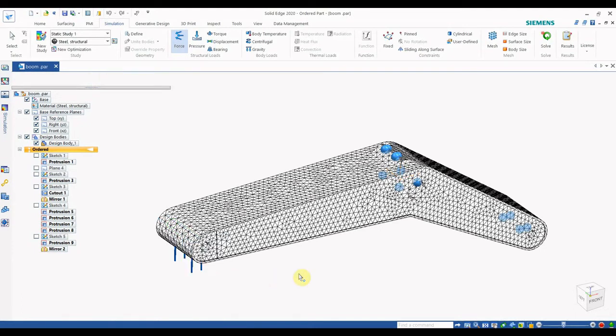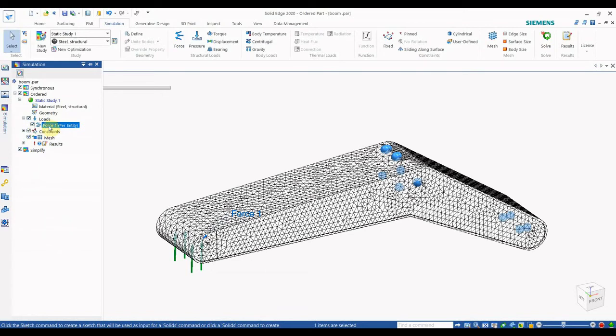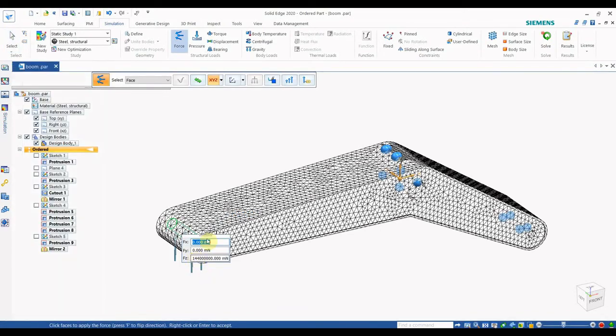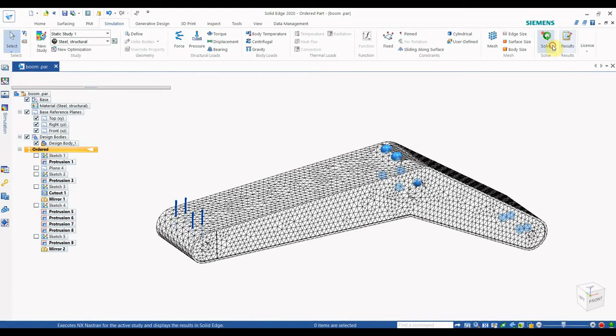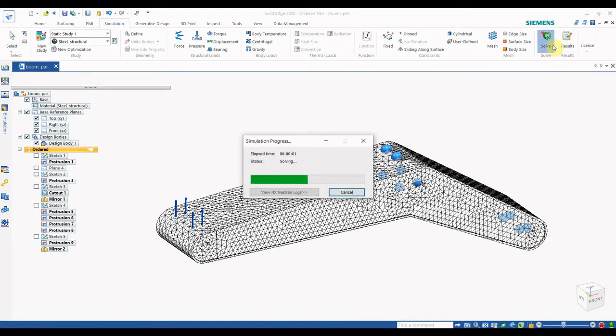Now I have given the force value. Please wait, here I have to change the direction also. You have to flip the direction. That's okay. Now if we go for the solve again, the right solve will happen.